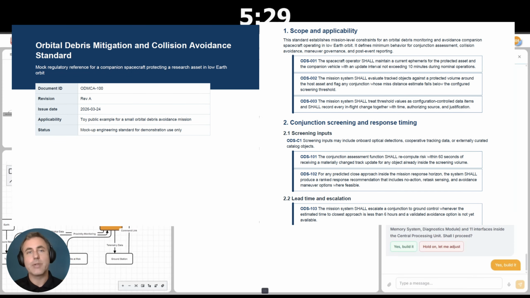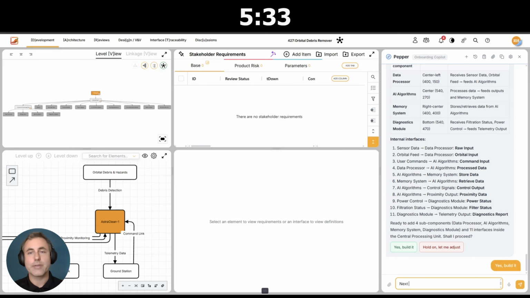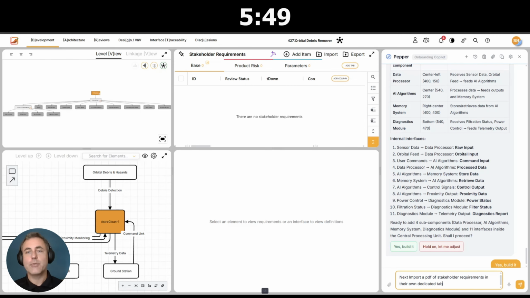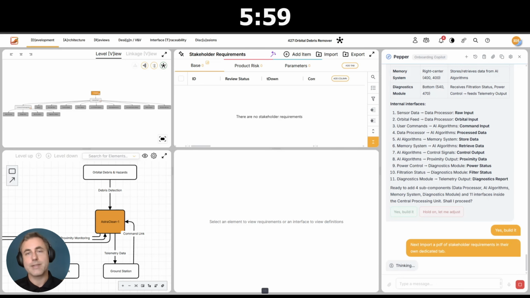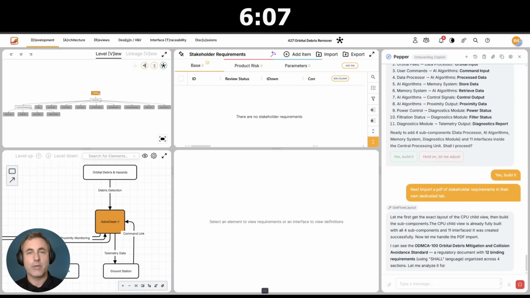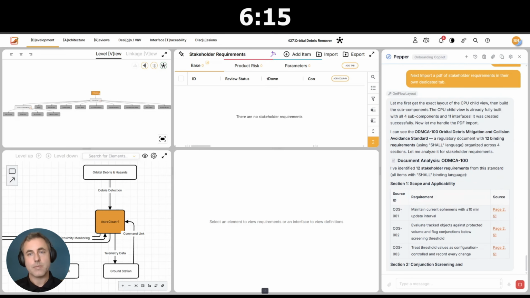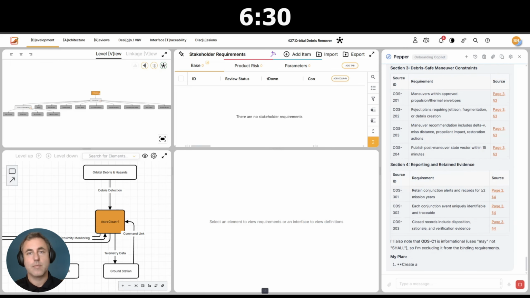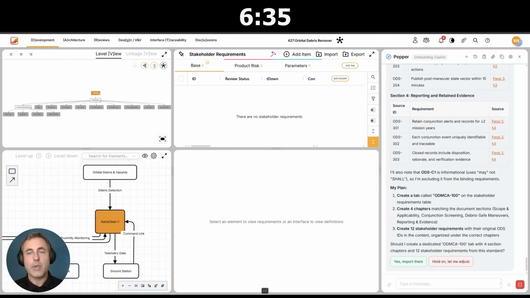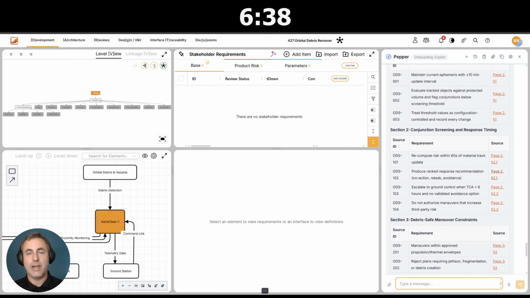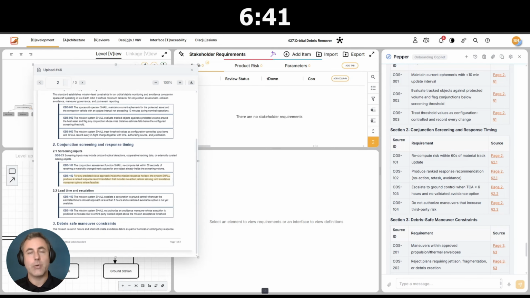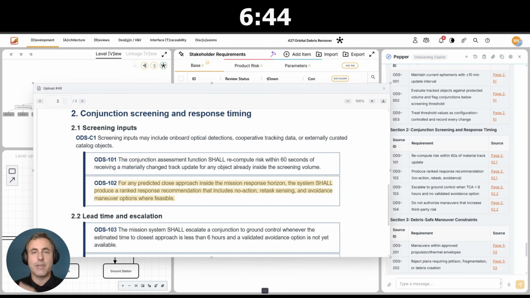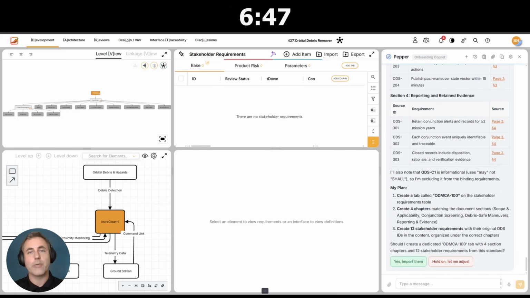And firstly, a typical regulation, typical standard that we have as a PDF that we're now going to supply to Pepper. And we want to import these stakeholder requirements to their own tab. So again, let's give Pepper the data and watch it go to work. Now it's important to note that we can always have a look into the PDFs itself and into the traces, so we can understand how Pepper is getting the requirements out of the PDF. So we have full traceability.